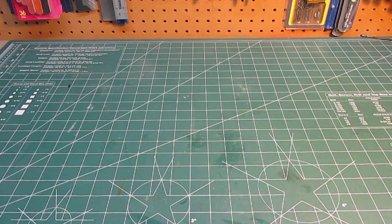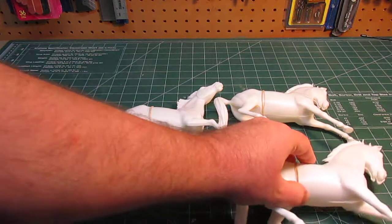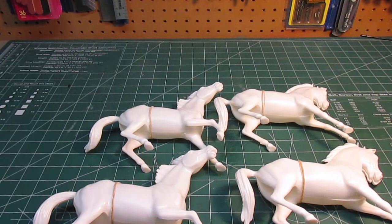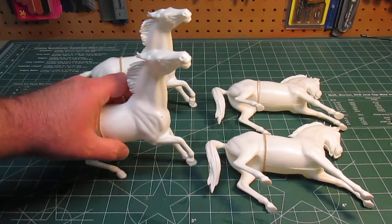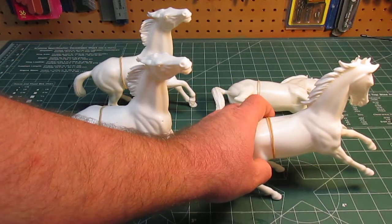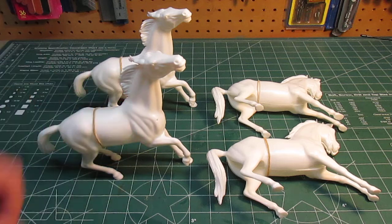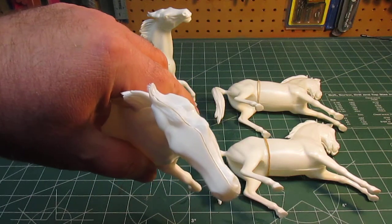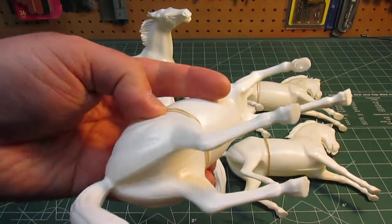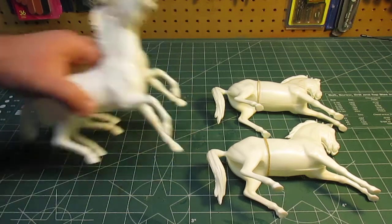First up, you get four horse figures in two different poses, which allows for a realistic look at the kit. Some of these will stand up on their own, and these ones are more made to lean back as if they were pulling hard or resisting their reins. That's a pretty big horse. I've never painted a horse before, so it's going to be a treat painting them all different colors. The molding is nice, seams are in a good spot, and horses are pretty smooth — not super hairy — so you'll be able to take care of that easily.